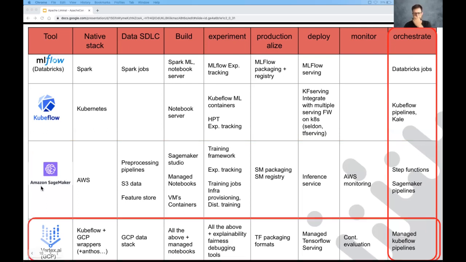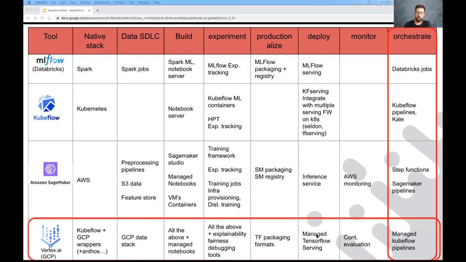And last but not least, Vertex AI out of Google, which is really based on Kubeflow open source, but in a managed format and really well integrated with the entire GCP stack. So for data engineering, they offer managed notebooks. They offer TensorFlow Extended for easily accessible explainability, fairness, and debugging tools. They have TensorFlow as a packaging format.